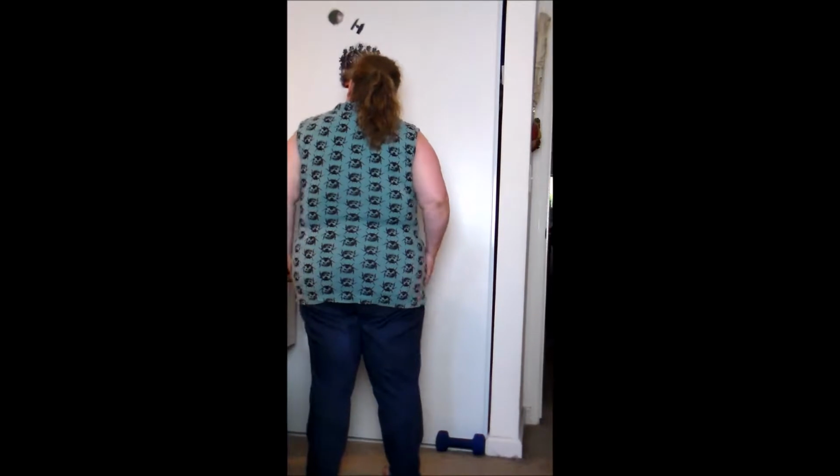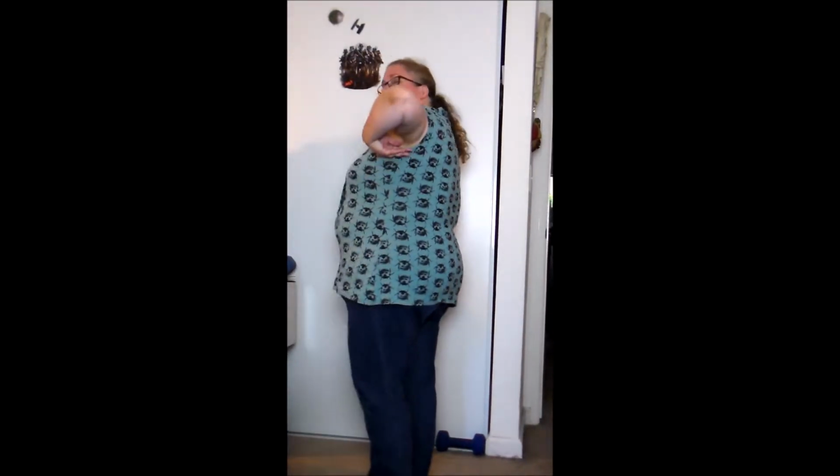The tie in the front is just more decorative than anything else. It's not like it's really closing up anything. It just enhances the design of the entire shirt. But I do like the fact that it's not super dippy low, and the tie doesn't poof out in front of you. It's not like a big old bow. If you wanted a big bow, I guess you could tie it into a big bow, but you don't need to do that. And it covers the butt nicely, plenty of room.